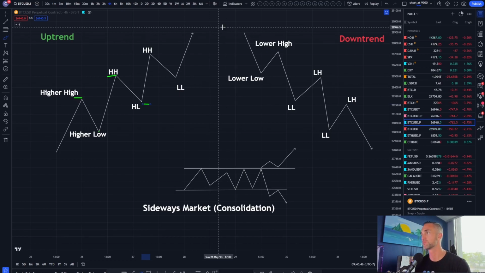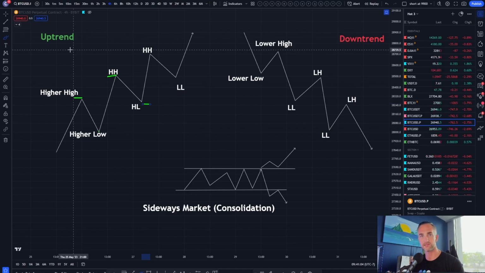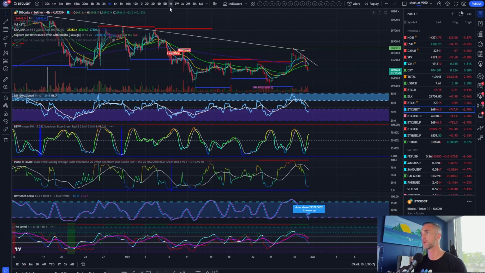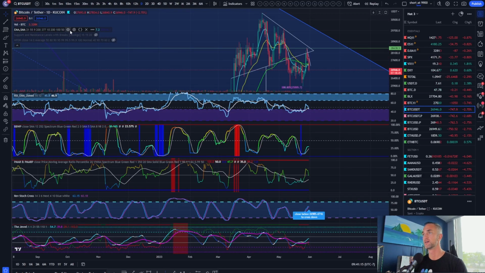And the same thing applies on a downtrend reversal. You want to see the lower low and the lower high, and then a lower low, lower high. And on the daily, this can be identified. So let's start out with the daily. We'll take a look at the weekly, and then we'll see where we're at in the market in general right now. I'm going to get rid of my Dixie chart, go back to my Bitcoin on the daily, and I am going to take off some of these indicators.